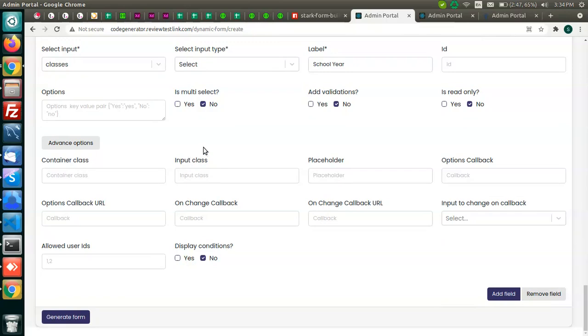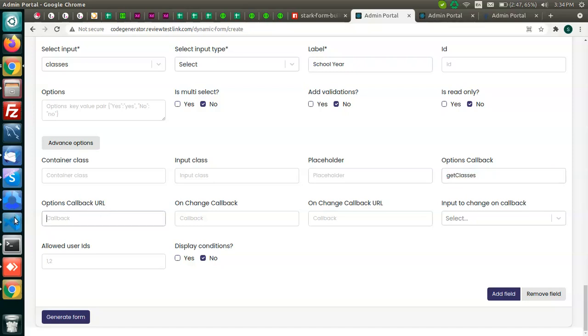To get the options from the API, we need to fill a few fields. Okay, first one is option callback. Which callback we need to use to fetch that option? So I'll make it get classes. Whatever name you want to give, you can give here. Okay, get classes, and the callback URL.